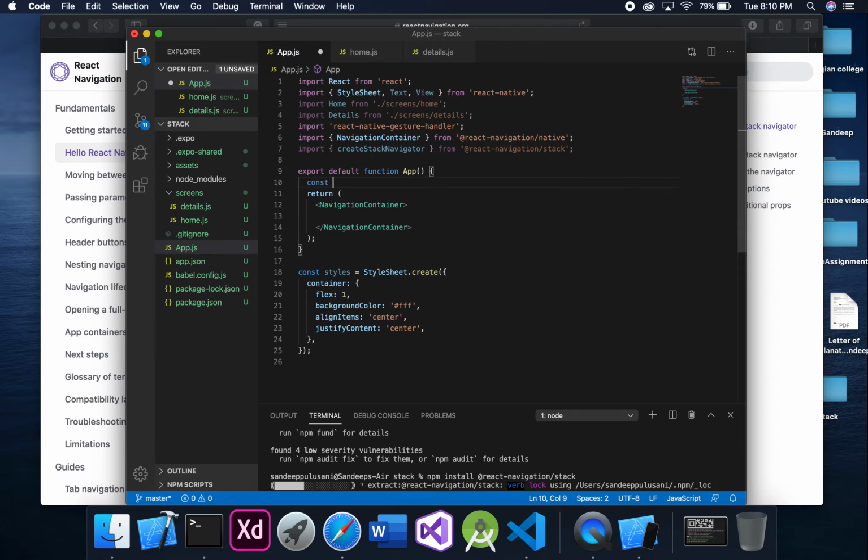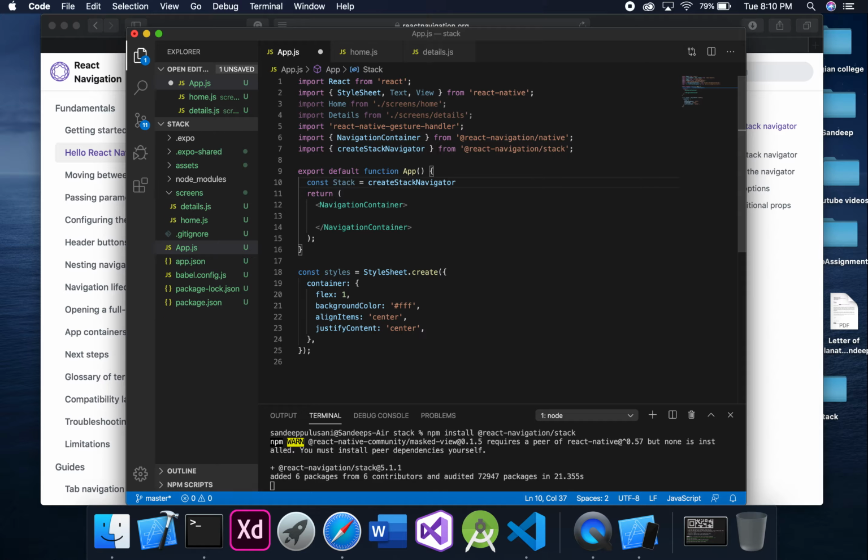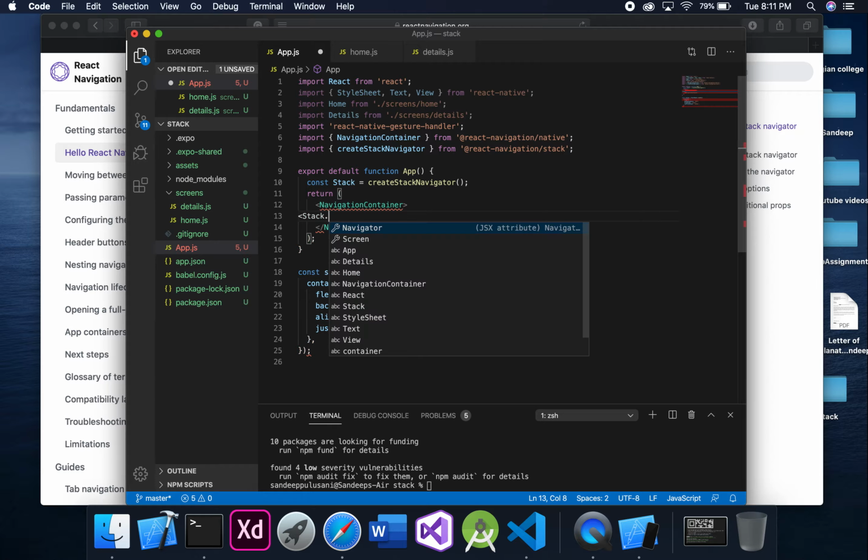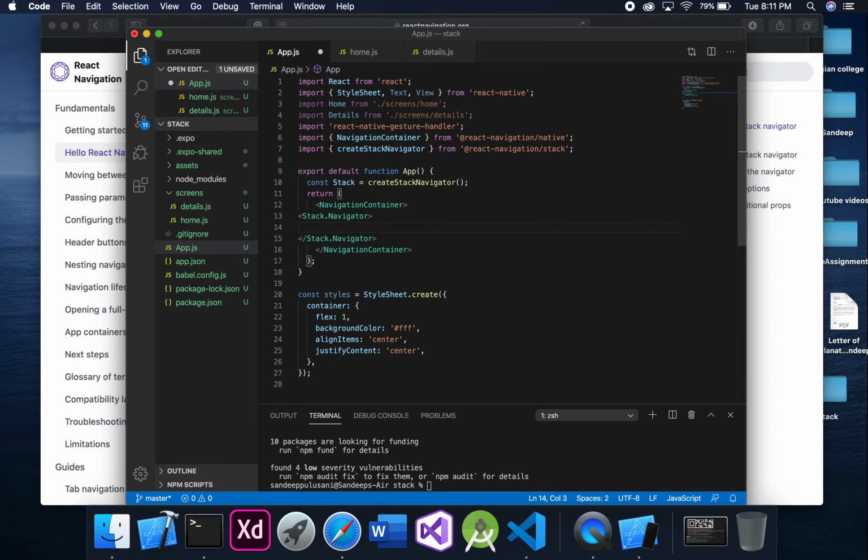I'm going to take a constant variable and name it Stack. This stores the React stack navigation container. So what I'll do is Stack dot, I'm using navigation, right? So Navigator. Here I'll mention the tabs like menu links. So Stack dot Screen, and we will give the name of the screen. Here I will name it home, and on click home it has to redirect to the home component.